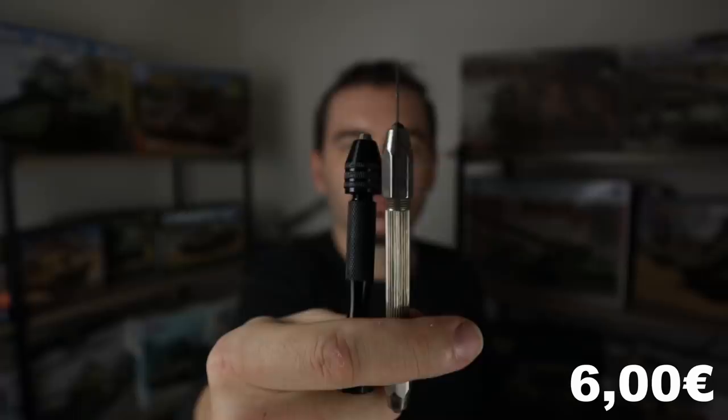There are also times when you need to drill something — be it a machine gun barrel or some locating holes from the inside. For this it's very good to have a small handheld pin vice. These are very cheap tools — I've had one since I was a kid, and I recently bought a black one from AliExpress that came with about 50 drill bits, and the whole thing cost eight dollars. That's a really good bargain. You can also use a hobby blade to drill things out — for gun barrels you can stick the blade tip in the center and just twist it — but I still think it's very good to have a pin vice.